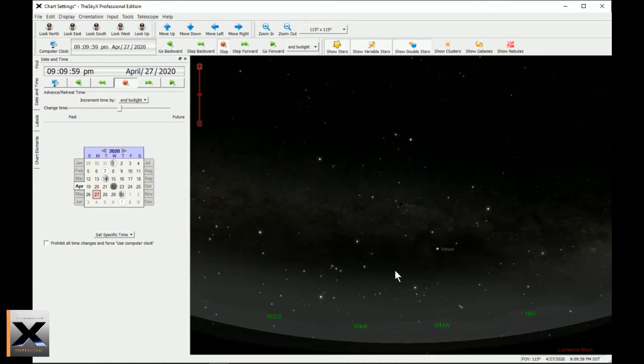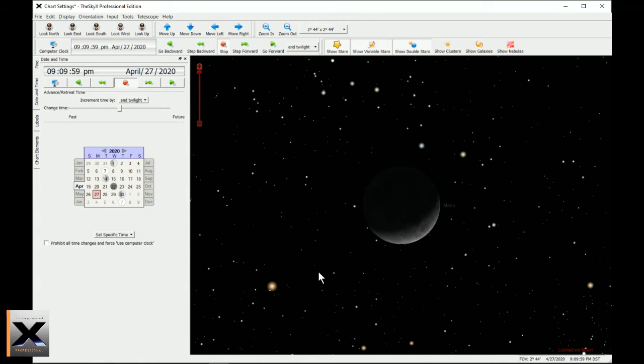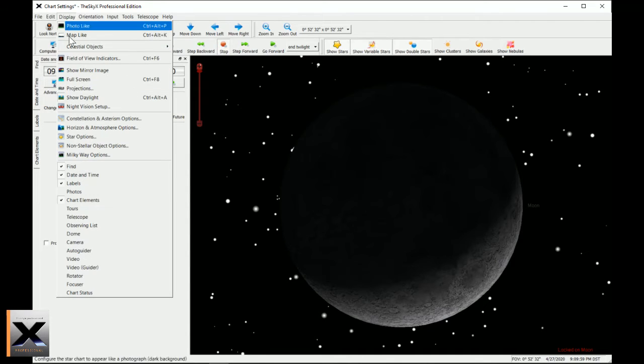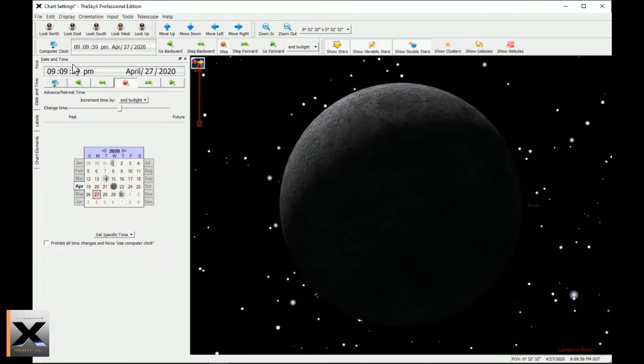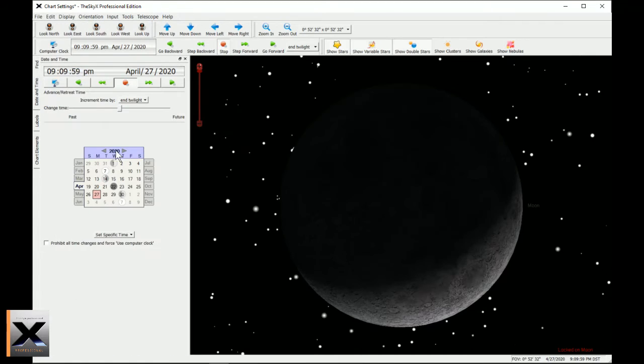But if you are lucky enough to have a pair of binoculars or a telescope, you get even more to see. So let's home in on it right here. If you have a telescope, your telescope may do some kind of strange things to you, like it might show the image backwards or upside down or both. Don't let that throw you. Just keep an eye on the moon and how things are changing, and you'll be able to find things. But this is what it's going to look like tonight.